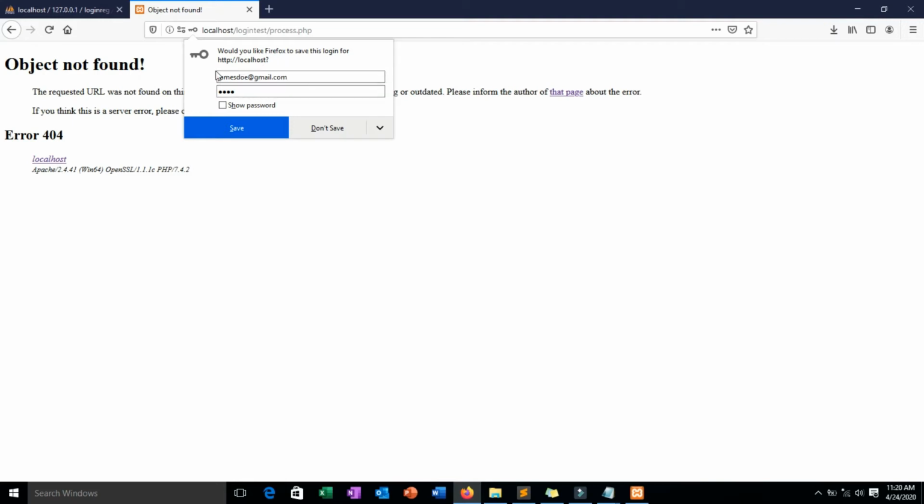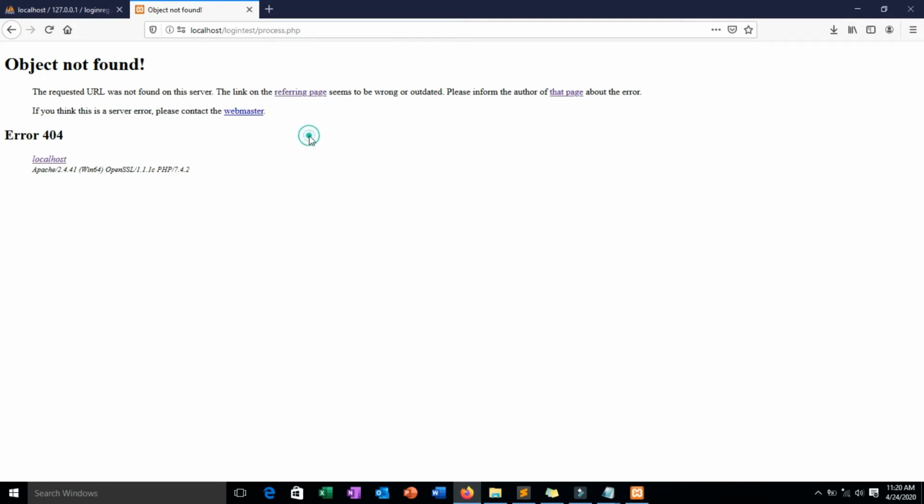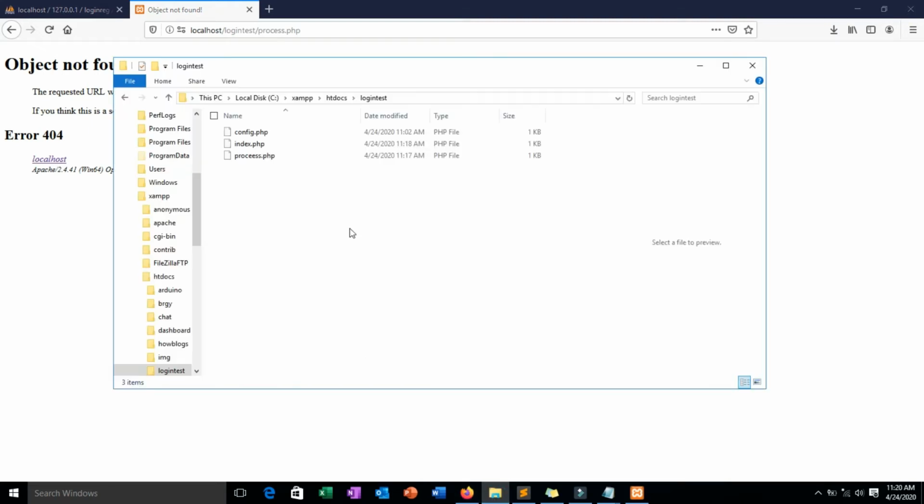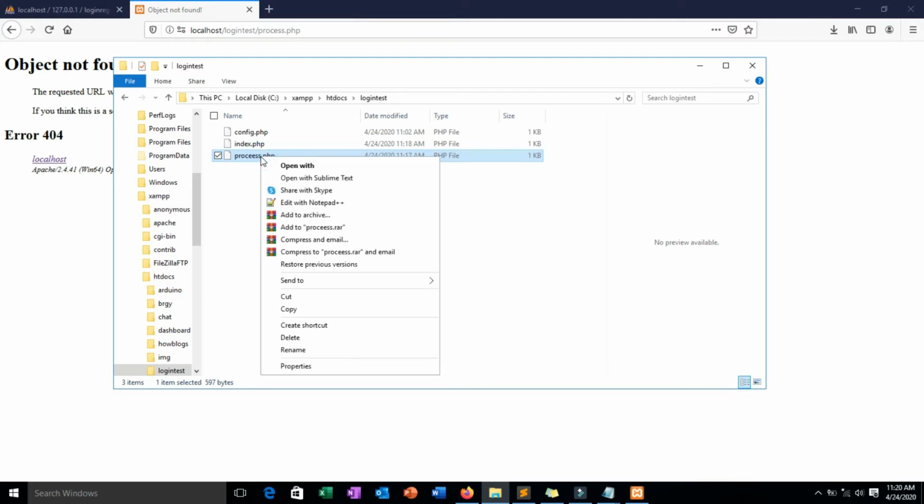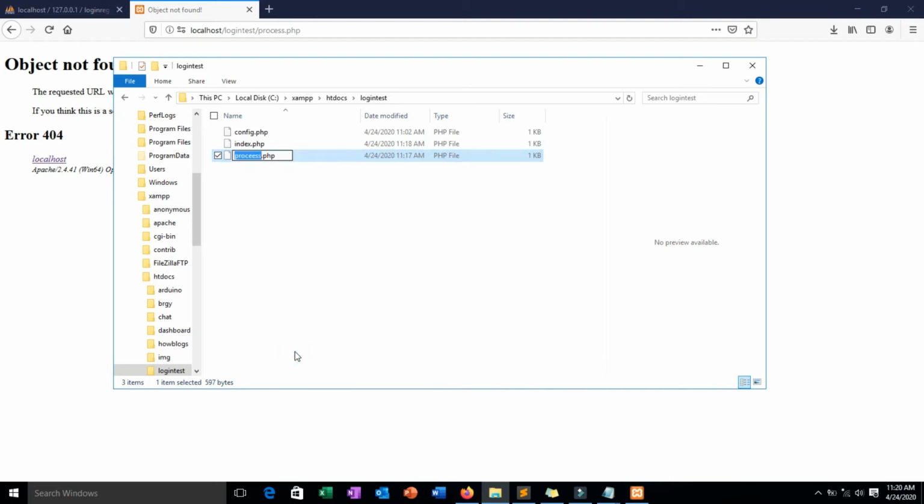Process.php, object not found. Okay, the spelling of the process here is different from the spelling that we made in the request. It has a double letter. Save it. Enter.